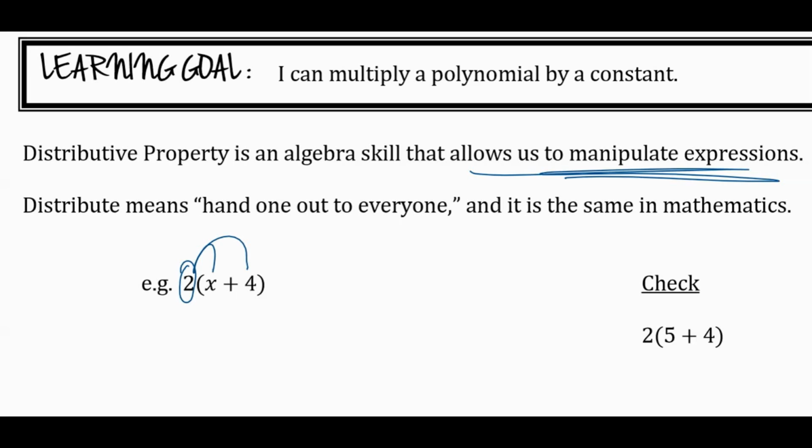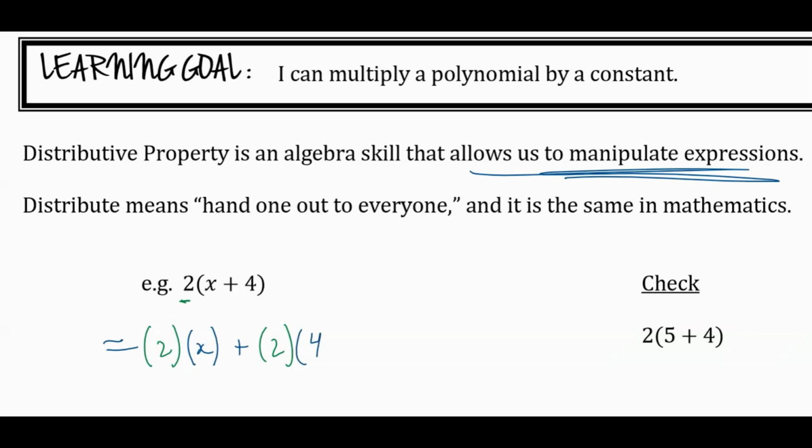But I stop at the end of the bracket. I don't keep giving them beyond that. I just have 2 of that bracket. That's what that means. So what we end up doing, and we don't usually write it out this way, is I take this 2 and I multiply it by the x, plus that same 2 times the 4. So 2 times x and 2 times 4.